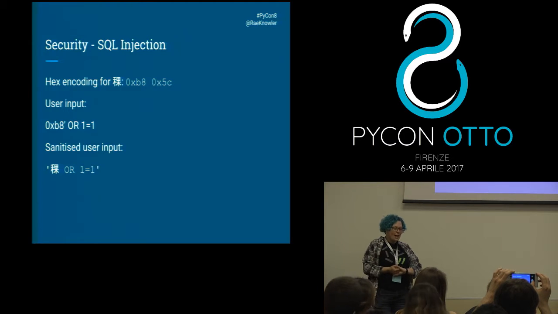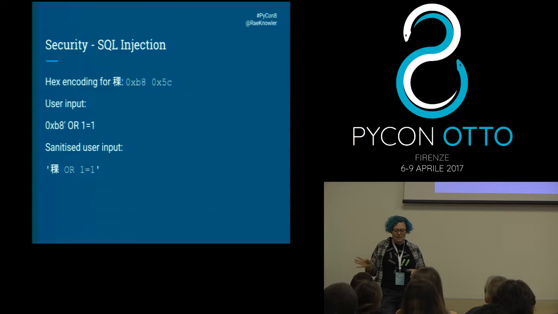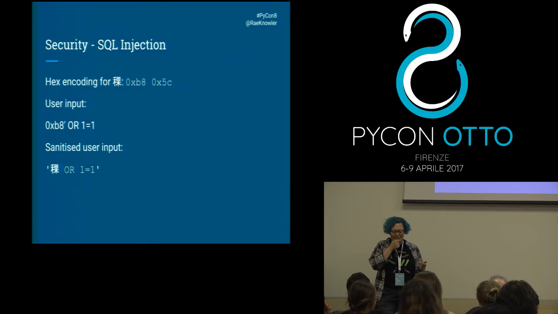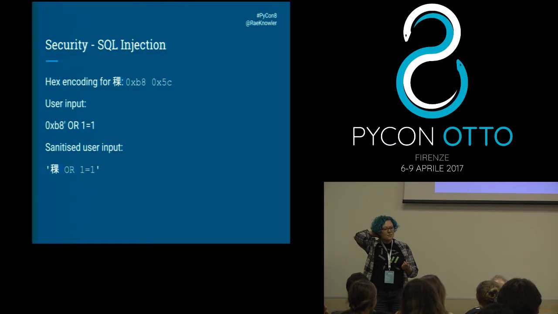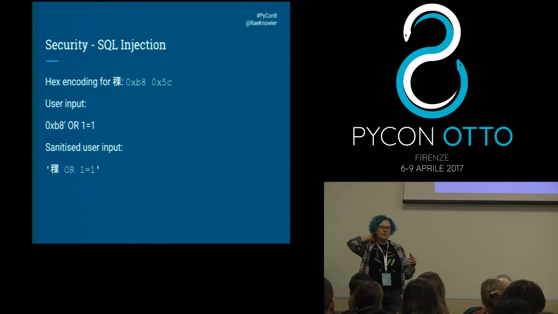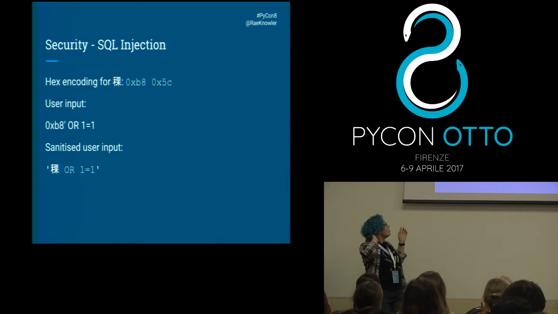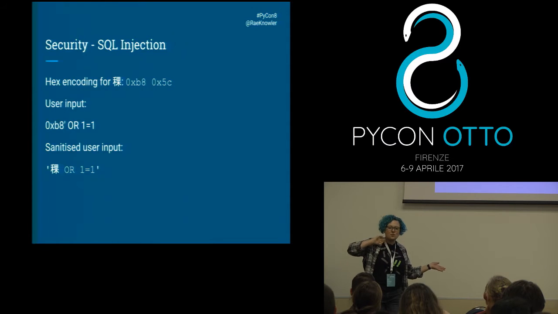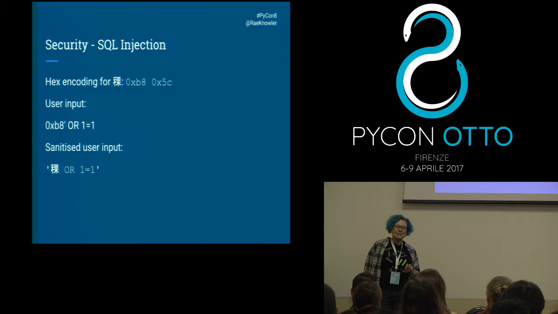And so my user types this into the website. The ORM or my front-end code or whatever sanitizes it nicely. Then we pass it into the database. And the database, for example, is saying search for all telephone numbers where name equals Chinese character, or where 1 equals 1. Of course, 1 equals 1 is always true, so it just spits back out all of the telephone numbers in my database, and the user says, gosh, well, that's interesting. I can do something with these. We don't want them to do something with those.